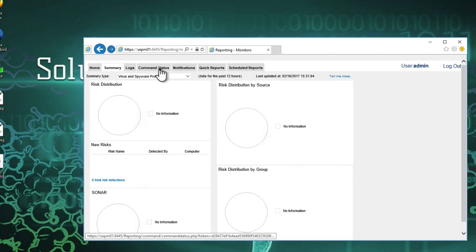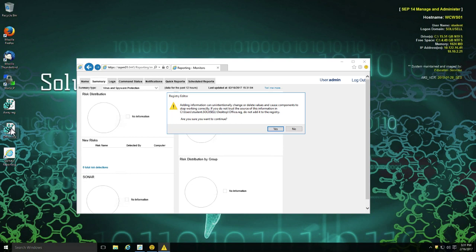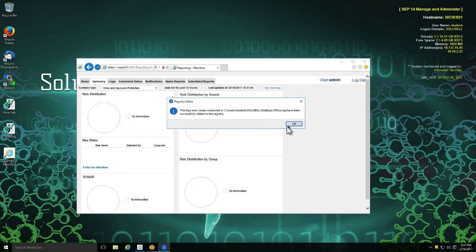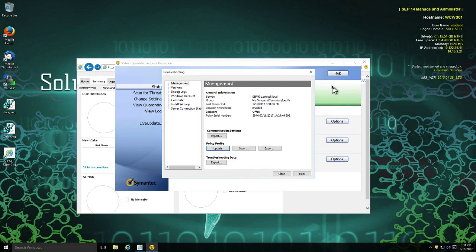If you remember, we said that it's the same policy for both locations, office and away. It's only on away that I have that local exception created by the user. Let's go back and move the client to the office location. I'm clicking here on office.reg and loading the import. So the client moved to the office location.